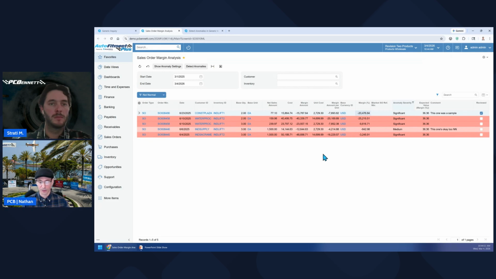So that's something that we're going to want to have someone take another look at, check these things, make sure that, again, they're proper, right? You can see we've even got some comments here that someone has started reviewing these. This one was a sample, so okay, we've got a huge margin. We gave it away for basically free. That one's okay, I reviewed it. This one's okay too. I didn't actually mark it off, but let's go ahead and do that. So now that it's checked, it shouldn't bug us next time. And again, maybe we want to have a filter set up for everything that's been flagged and not reviewed. Very simple to do with Acumatica's advanced filters.